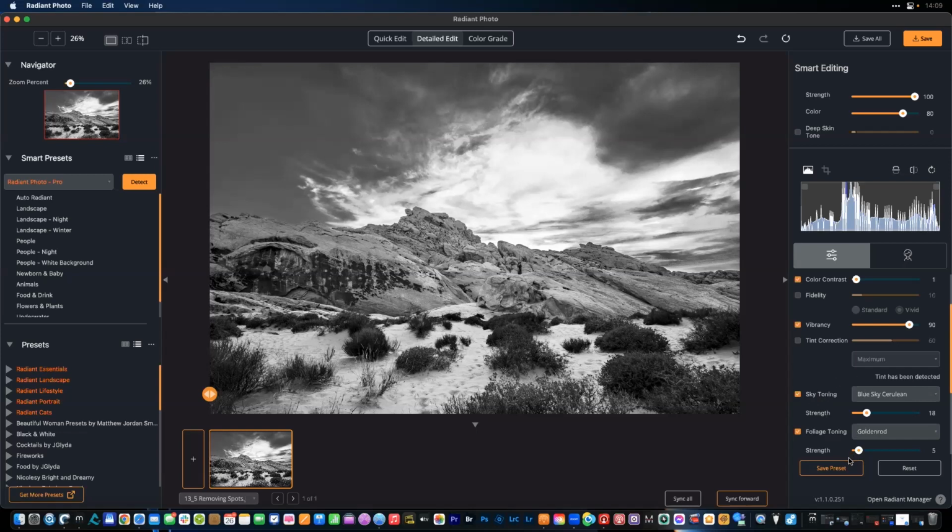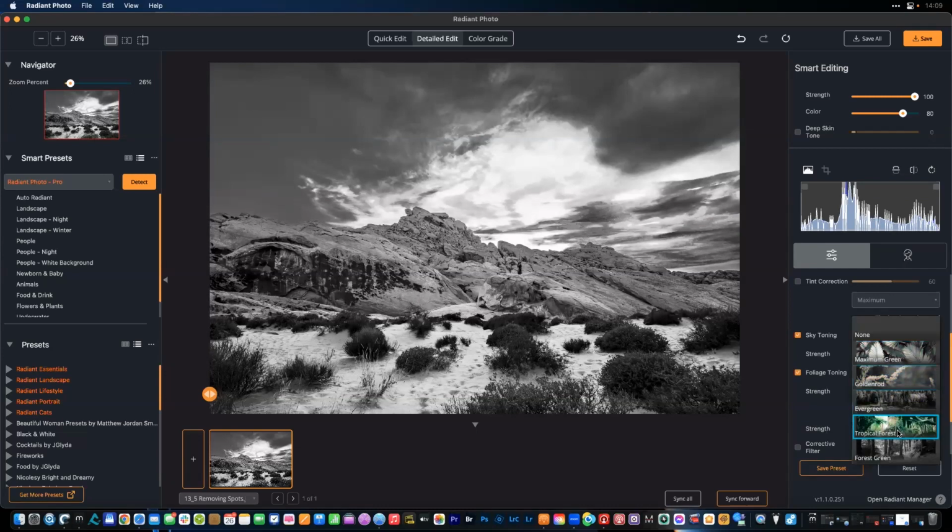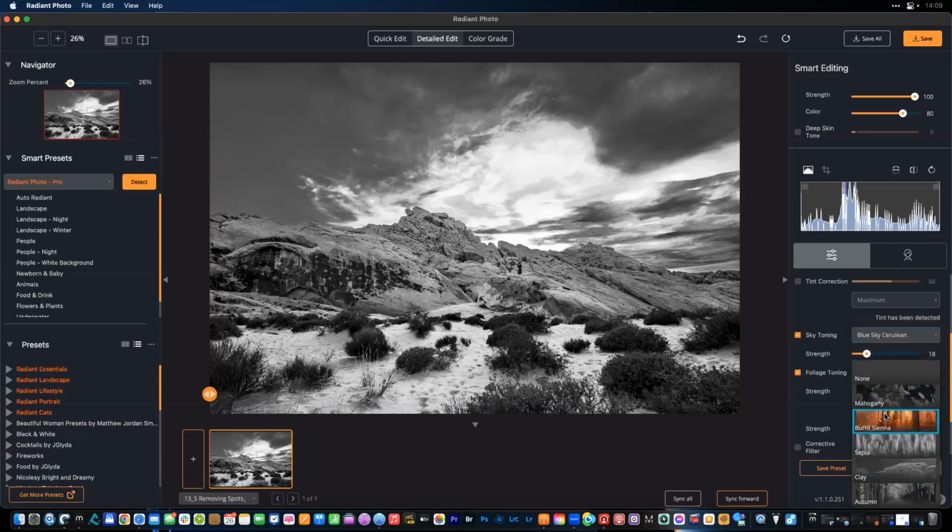I'm going to just share some different techniques here as we're going. Also, you'll notice that we have foliage toning. Goldenrod and mahogany is currently active. This is targeting the colors themselves. So this is going to go after the golden colors, but you can also push those there, and you'll see different shades of green and different shades of brown. And so this will let you boost the colors in those zones, so you can add a little bit of interest into the green and the reds and how those are converting.